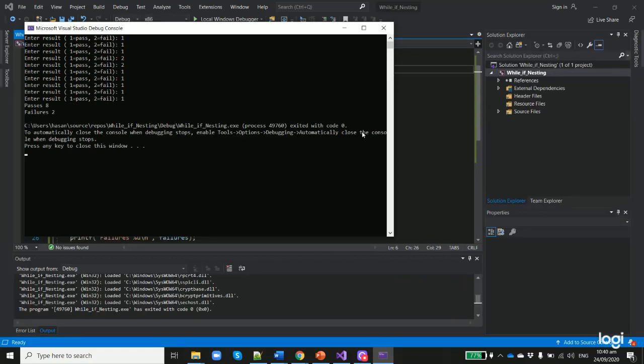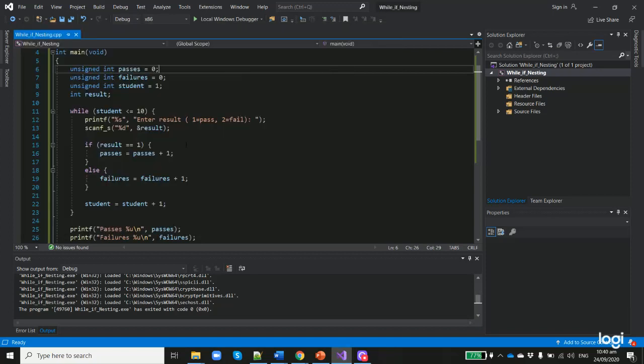Keep going, and you see that we had 2 students fail, and then the remaining 8 are passes. So it counts and says 8 passes and 2 failures.